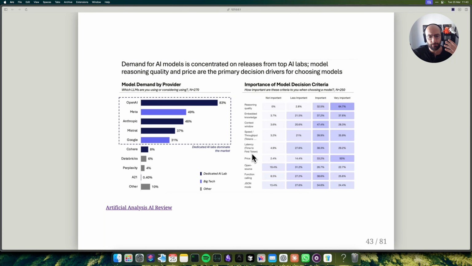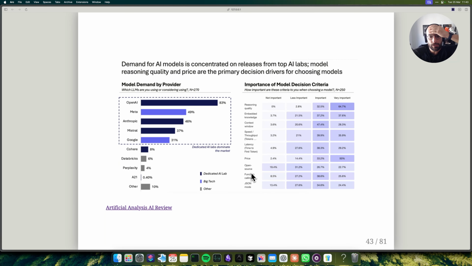You can look at it from different perspectives, but the whole point is: how good is the model, how cheap is it, does it have access to the right embedded knowledge, how much text can I send into the model, how fast is it, and that's pretty much it.